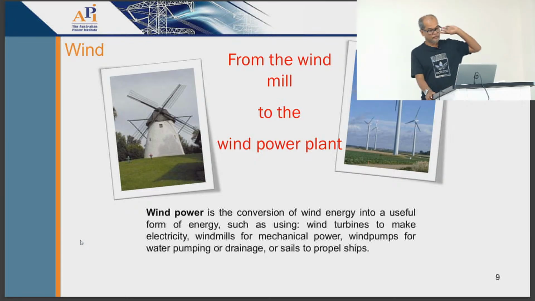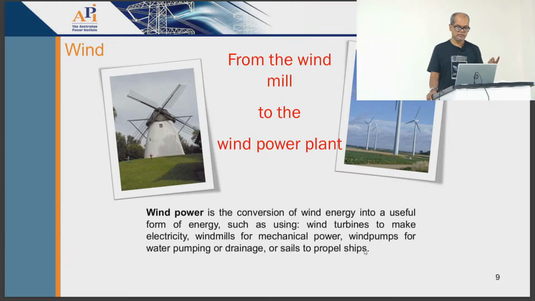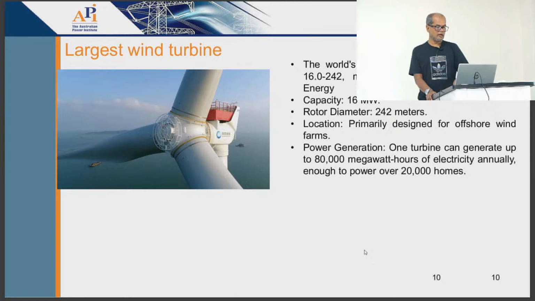So wind power is not a new application to produce electricity from wind. You know that people used wind for windmills for many decades back, to produce mechanical energy for other applications, for example water pumping, or sails to propel ships. So we used wind energy, but that was for other applications. But recently electricity from wind power is actually getting quite popular.